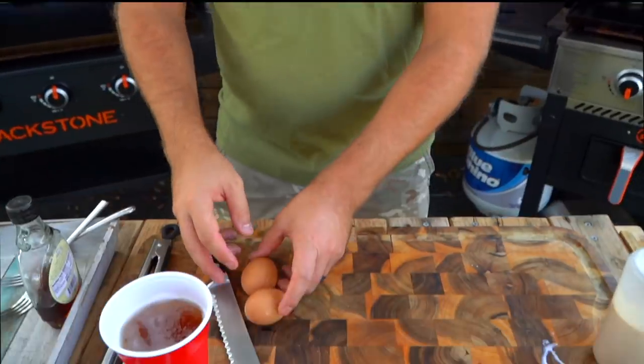All right, so essentially what we're making today is a basket. So we're going to create a really cool weave. In just a minute, we're going to add some cheese, our sausage, another couple of eggs. We're going to wrap it all up in a beautiful little bundle. You guys have made sausage, egg, and cheese, bacon, egg, and cheese. You know this. Not hard. This, next level.